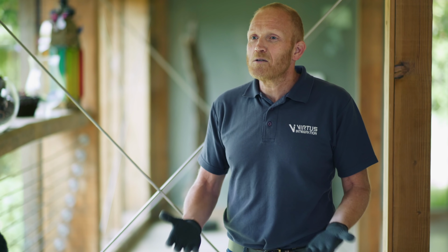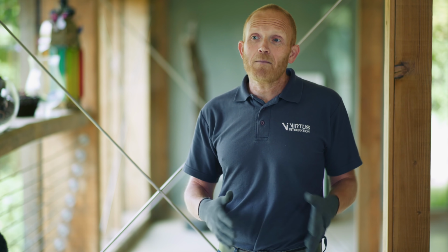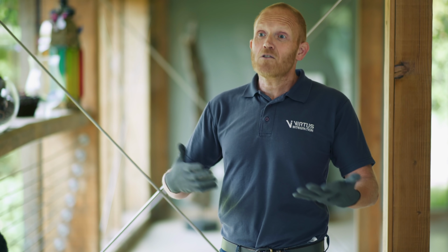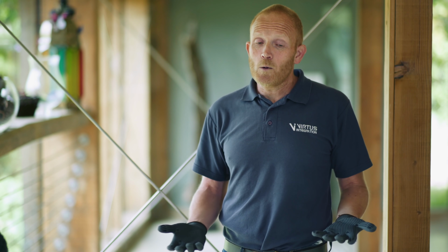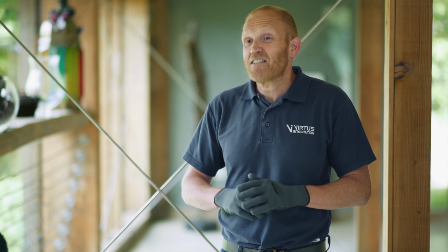No, so right from the beginning, one of John's remits, when he explained the house to me when I first came here, he talked about the insulation and how the building was going to store as much energy as possible. So straight away, we went, well, in that case, we don't need to generate huge amounts. When we first turned the house on, there was underfloor heating, and it took about 6 to 8 weeks for the concrete to warm up and the house to get warm. Once the house had heated up, the heating hardly ever comes on.